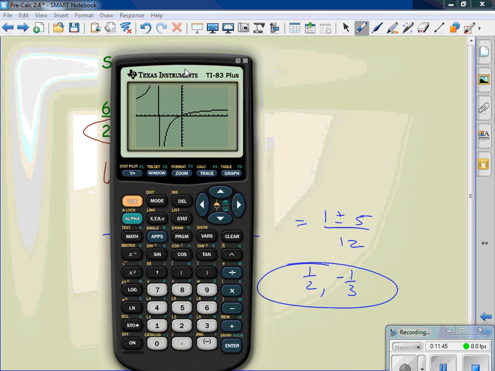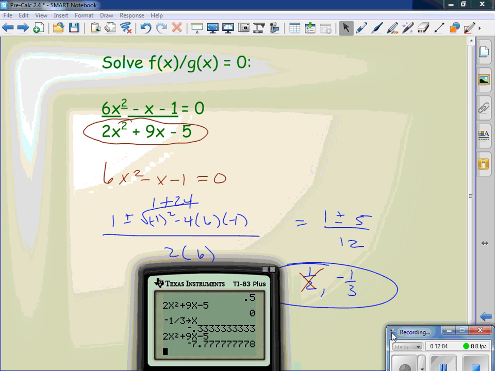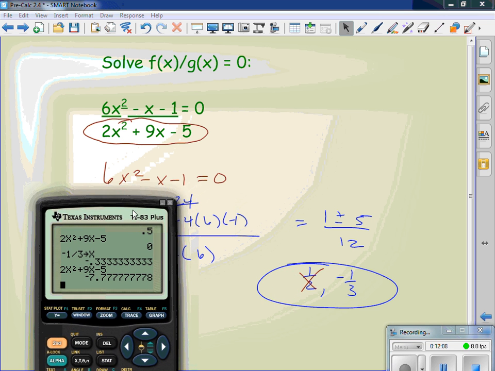Okay, how many zeros do I have? How many zeros do I have? Just one. Where's it at? Well, it's right here, so it's going to be the negative, so the 1/2 doesn't work. Either one works, graphing or by hand. If I do it by hand, this one gets me a 0, and I can't divide by 0. If I put in the negative 1/3, I don't care what the number is, it's not 0.